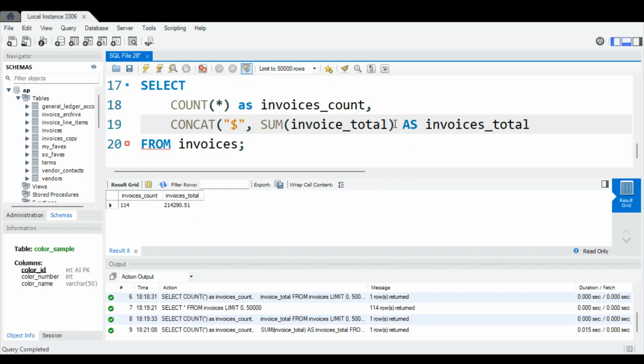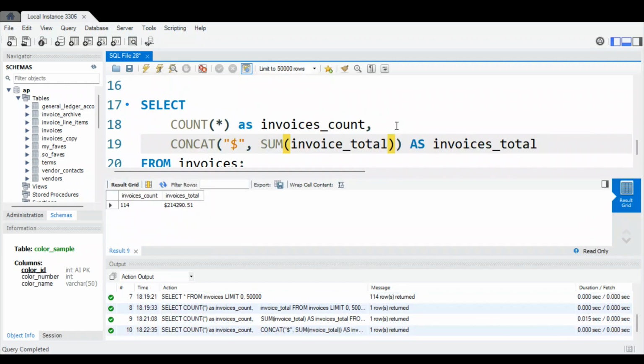And don't forget, when you do that, you have to have the same number of closing parentheses as you have opening parentheses, right? So here one function opens, the concat function, the nested function opens, sum, nested function closes, but we don't have concat closing over here. And we'll get an error message if we do this. So let's make sure to get that second one in there. And we'll hit Control Enter, and there we go. So now we're getting the invoices total with the dollar sign in front of it.